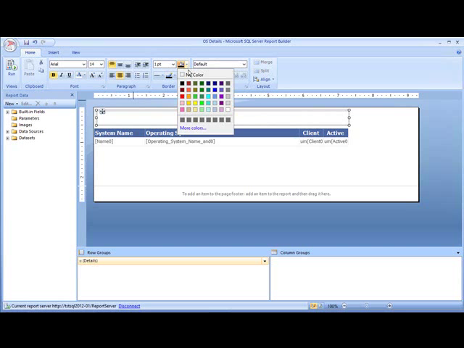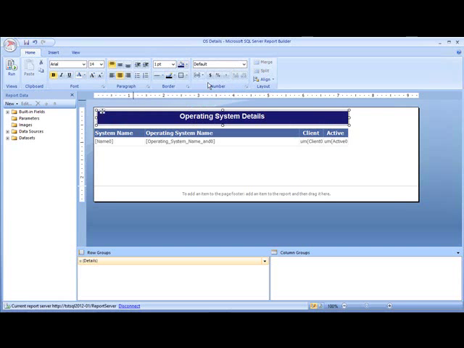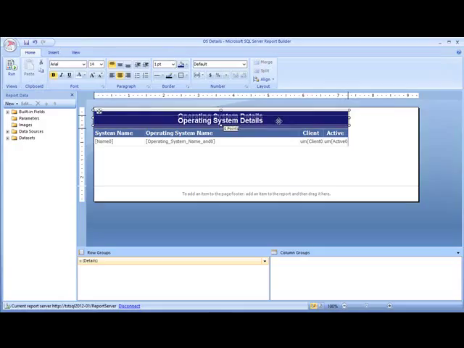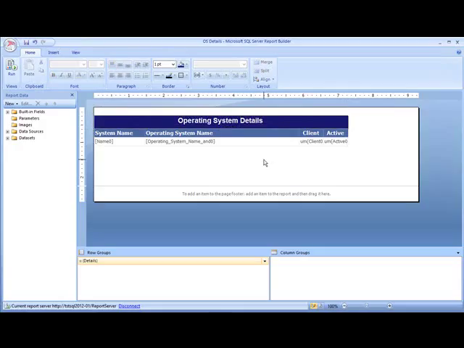We're going to add some fill here. We're going to fill it with a dark blue, so it looks a little more like our base report. Now what you can do is just drag these out until they snap, and drag this down until the white disappears. Now you've got a base report.